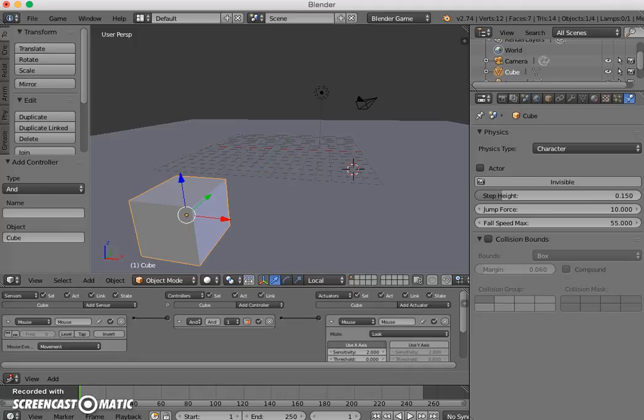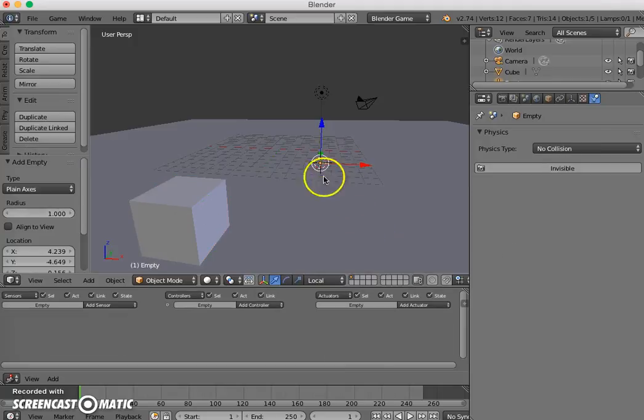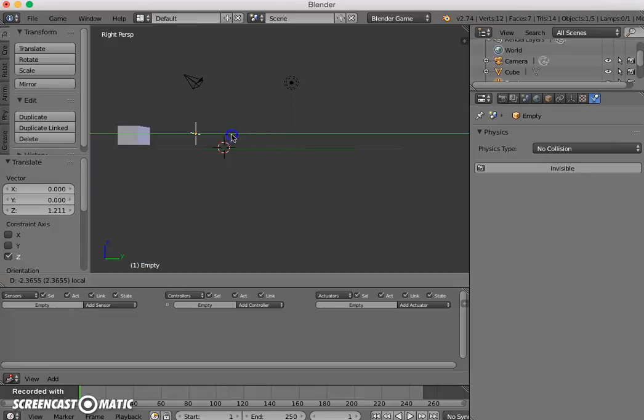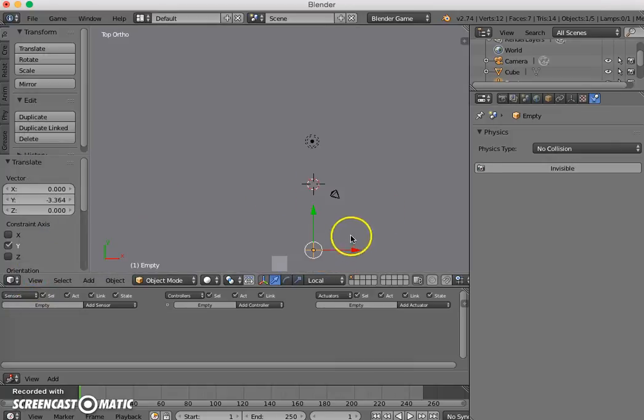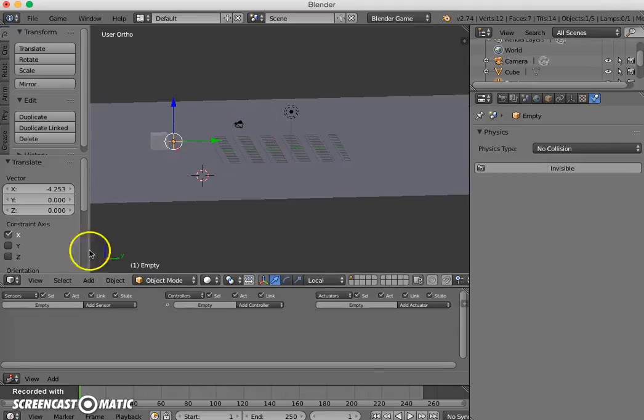All right, now we're going to choose a location for where the bullets are going to come from or spawn. So Shift A. I'm going to add an empty plane axis as we used to do for the respawn. So my bullets right now would show up here, which makes no sense. So I'm going to go to my right view and just move it back. And if I press 5, obviously I get the ortho view, which makes it a lot easier. And I want to go to the top view and make sure it is just basically in front of my cube, because that's where I want the bullets to originate from.